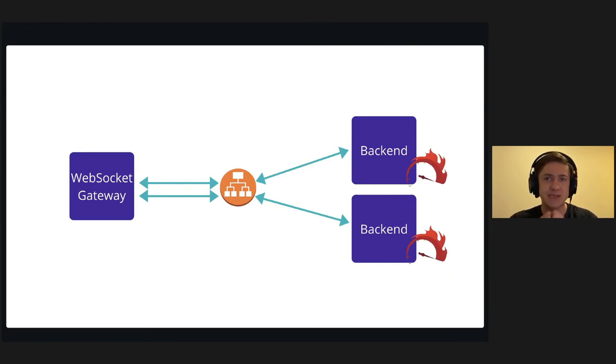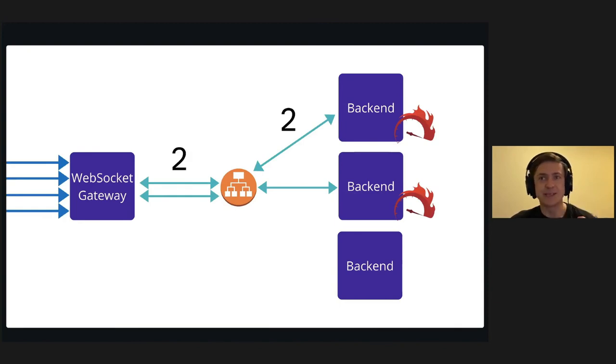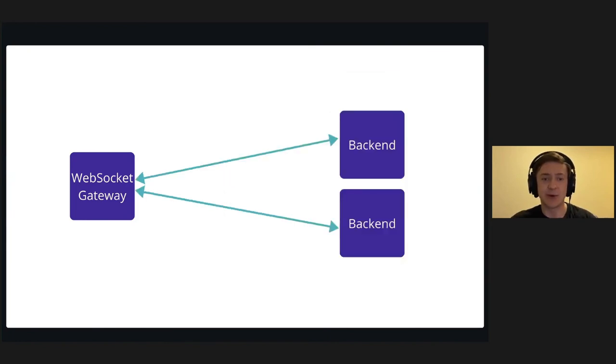Consider a situation when the load increases and essentially the scaling load crosses some threshold. It's time to scale up. It's time to add one more instance. Okay, the new backend has started, but it doesn't receive any load at all. Why is that? The reason is that the WebSocket gateway has already established enough connections of type 2, and enough is enough. It can just create more channels within those connections. Even though more users have joined, there is just no need for a new connection. And moreover, we don't really know that the new backend behind the load balancer started. So in that case, for streaming and channels, it doesn't quite work because we would continue overloading the existing backends.